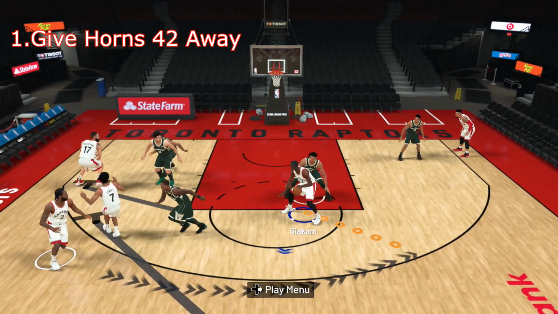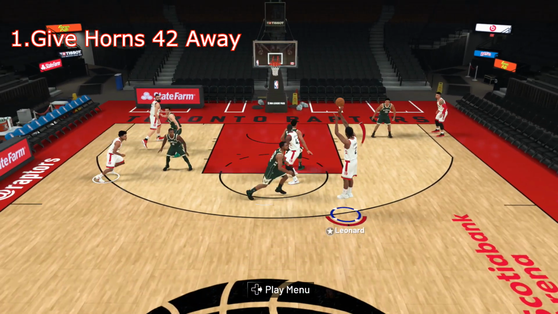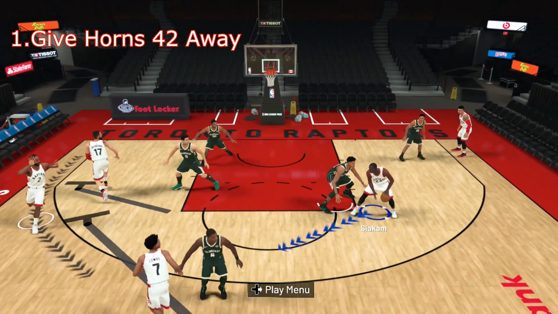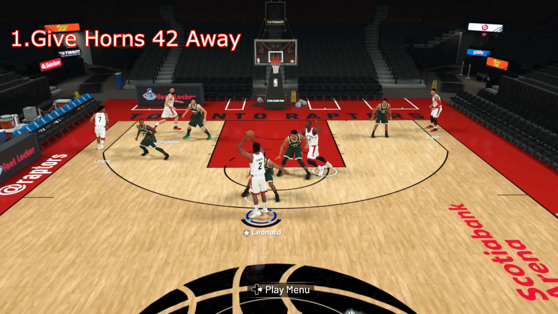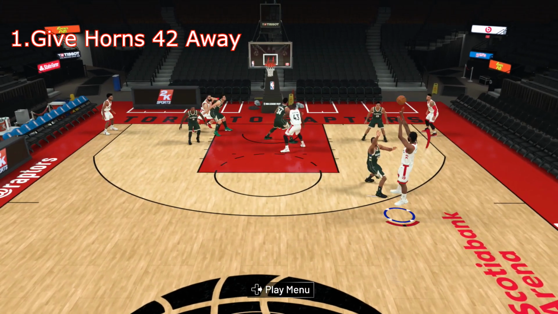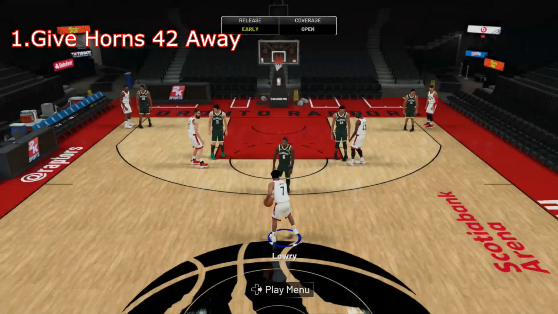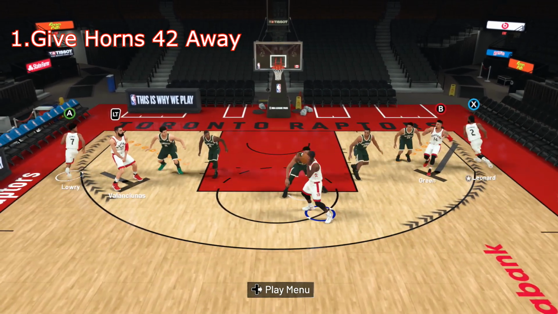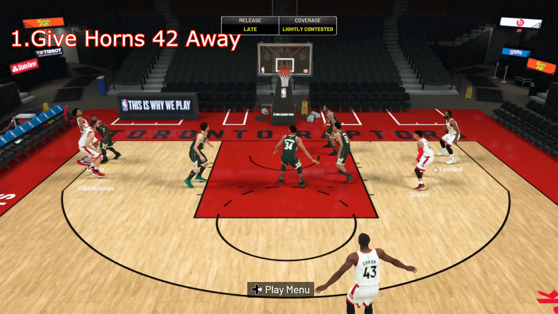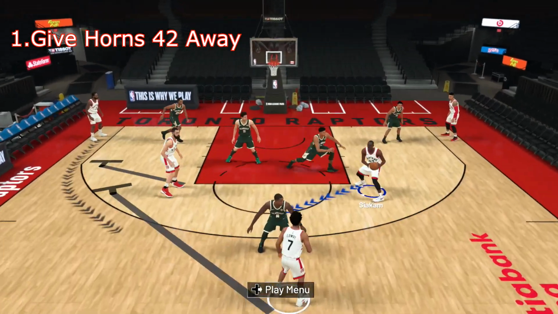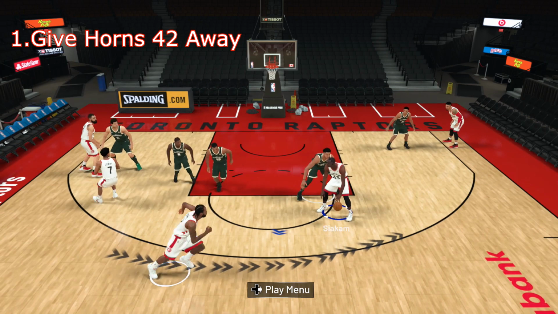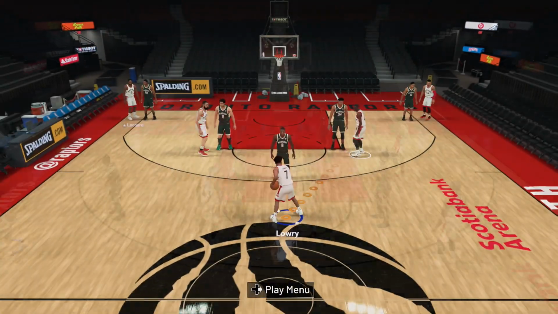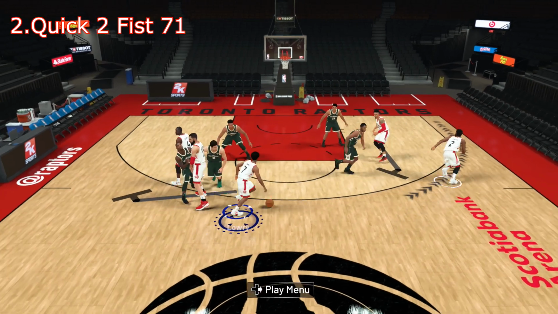It's a play that you can run multiple times and you'll still be able to get a shot, because once you run a play a couple times, people will eventually catch on to it. But with this one, if they overplay one of the options, then you just go on to the next one and get an open shot from there. If they notice you passing it to the close corner after he comes off the 2 screens, then you can pass it to the other corner and get a 3 that way. So with all the options that you have, it could be hard for people to guess which option you're going to use.